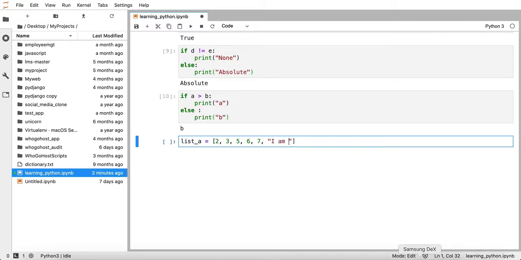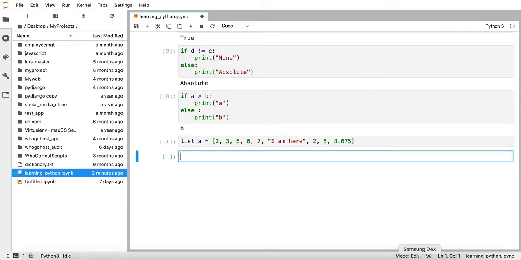Then 2 again, then 5, then 8, 6, 5, 7 and the likes. Now we have declared this list. Now we want to print every element of this list. Do we start writing print, which will still work but is inefficient?